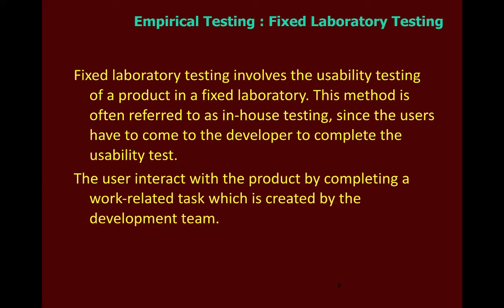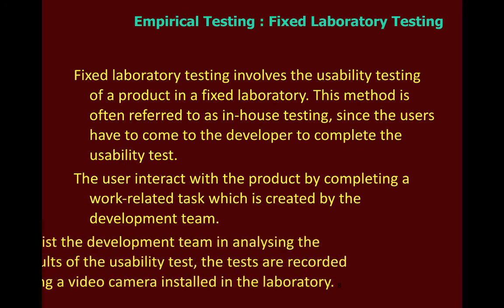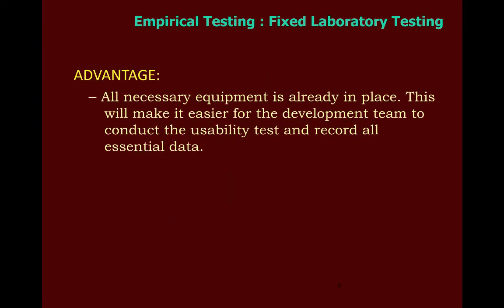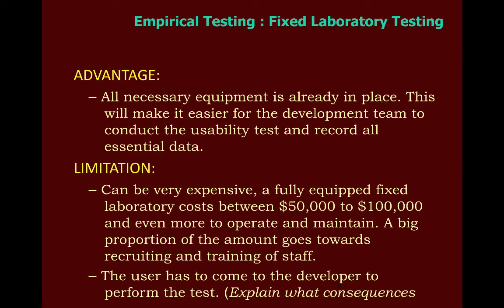So the user interacts with the product or the prototype created by the development team, and then you record it. You can video camera them as they do the tasks. So everything is in place, right? It's easy to do, but of course it could be expensive because you have to set up the room in the first place, and you have to pay the users to come in. And of course, there are consequences. So what kind of consequences? Well, users are being paid to conduct the test and they have come all the way in, right? So they may be pretty inclined to give positive feedback. After all, you're paying them, right? So it can be slightly biased.